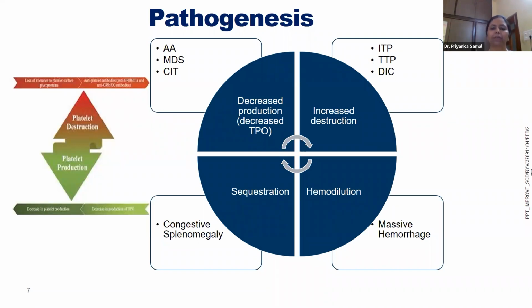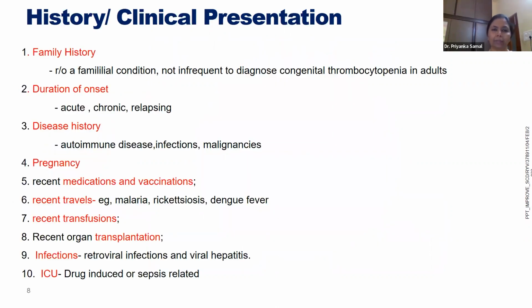And then hemodilution, which occurs in cases of road traffic accident or in a case of PPH, where there will be massive hemorrhage and the patient will be flooded with blood products like PRBCs and FFPs, but many a time the physicians forget to transfuse platelets in adequate amount in order to maintain hemostasis. So that occurs when there is hemodilution. So whenever there is an increased amount of destruction or decreased amount of production, the platelet counts may decrease and may result in thrombocytopenia.